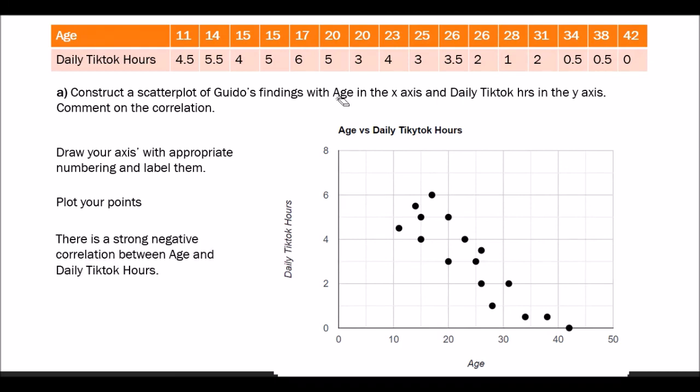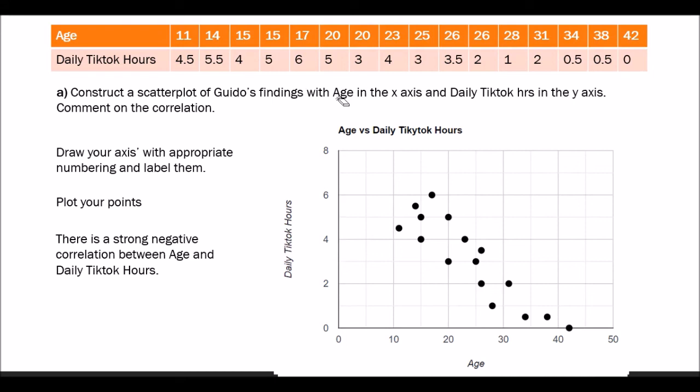And then you can say, if you want to define or talk about the correlation, does anybody remember that? Strength, direction. What are the three strengths that you have? You've got weak, moderate, strong. Can you explain what they all mean? Like how fast-paced they are? Yeah, so if they're weak, that means they're quite spaced apart. If it's moderate, they're a little bit closer. If it's strong, they're pretty close and they almost make a straight line.